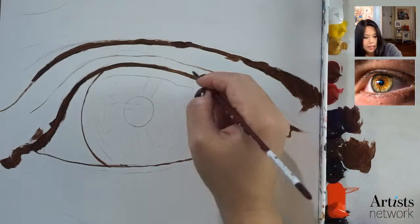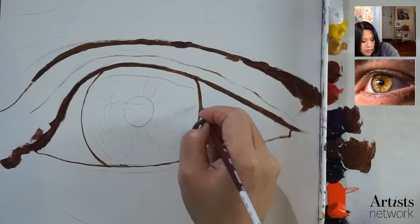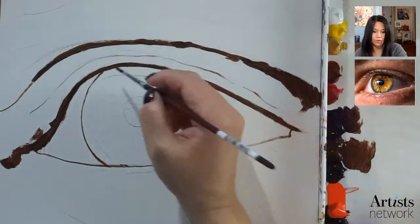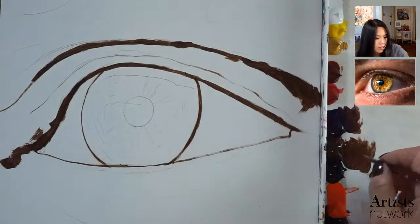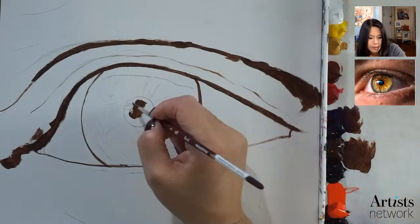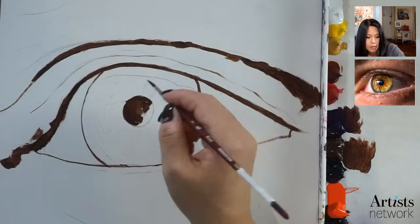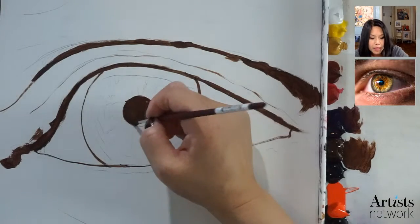Going to just outline it. So remember, this eye is sort of three-quarter. It's not full frontal, so this is not going to be, say, a full circle, right? This is just going to be a bit of an oval. So we're painting, put the pupil in, just demarcate it. And this is generally the process that I use when I make any of my paintings. I like to block everything and make sure it's all there. And of course we can change it, but I like to have a guide set up for myself before I make anything.